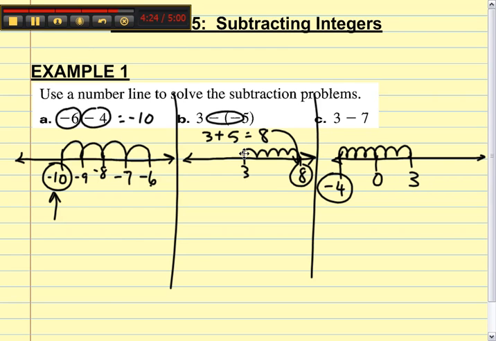Well, let me ask you this. Let's use what we did the other day. How many positives? 3. How many negatives? 7. When they cancel out, what am I left over? What's left over? Vivian? 4. 4 what? Positive or negative? Negative. -4, right? Because I had 7 negatives. Is everybody happy with that? Yes. Make sense? Good, let's look at the next one.